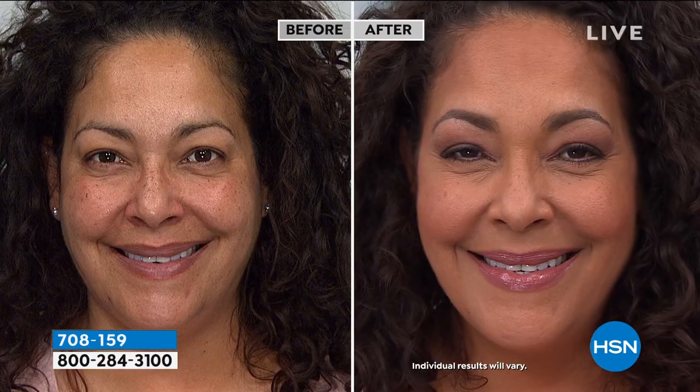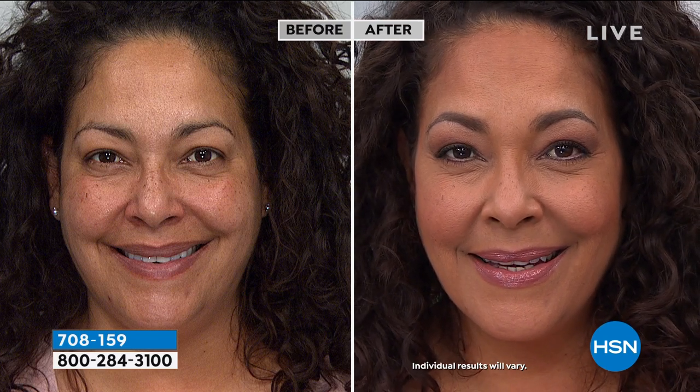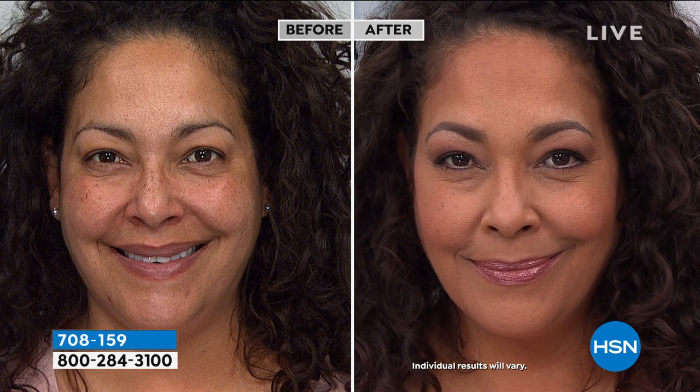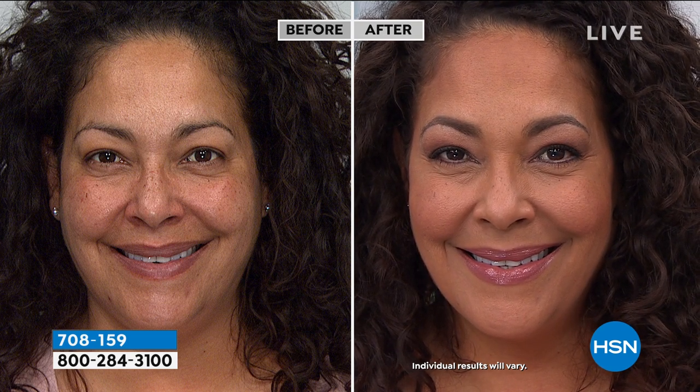That was my goal. When I sat in front of that mirror and I saw myself and my face literally looked like asphalt, I was devastated. And I knew people didn't have maybe that type of severity. And you're looking at Kirsten. She's got a little bit of freckling. She's got a little bit of uneven skin tone.